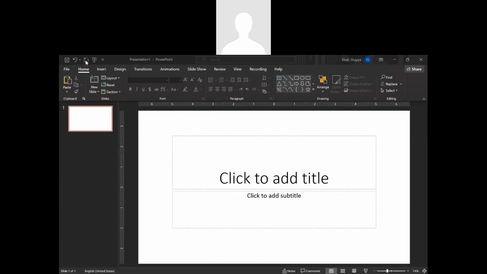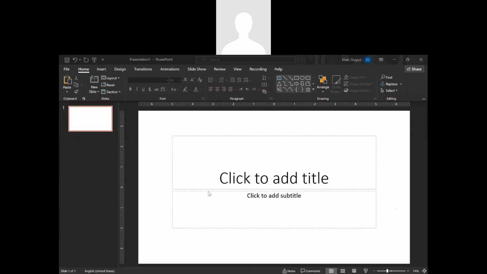Also, there is quick access, which is the same as Microsoft Word. Here we have the editing area, where you are going to do your design. On the left side you have an outline for your slides. You will see all your slides here in the outline, as we will see when we create slides. Also, you will see the view modes, same as Word, but different view modes, of course, to best fit the PowerPoint presentation.